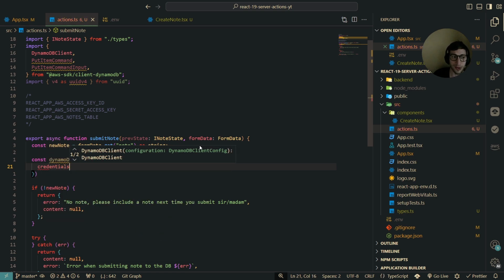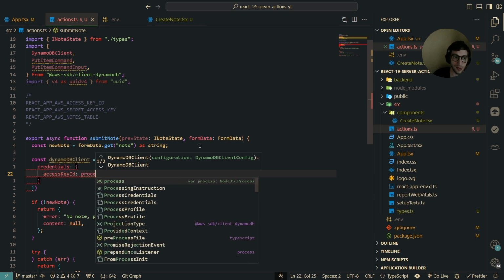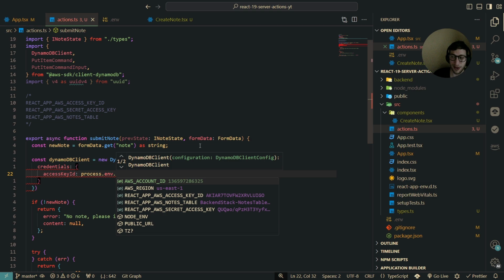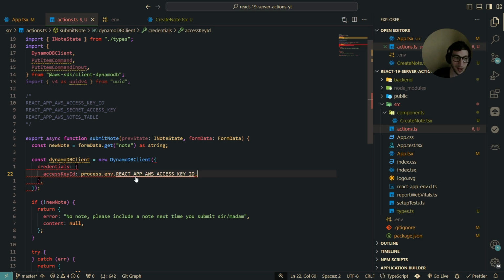Oh yeah, credentials. We'll add the credentials, which is going to be our access key ID. We'll do process.env to access our environment variables. I'm just going to go ahead and copy that AWS access key ID.